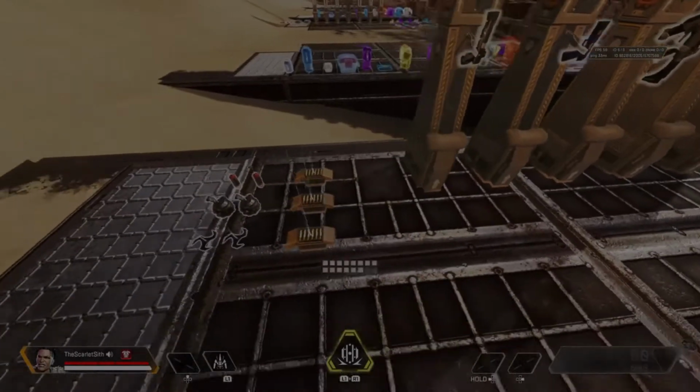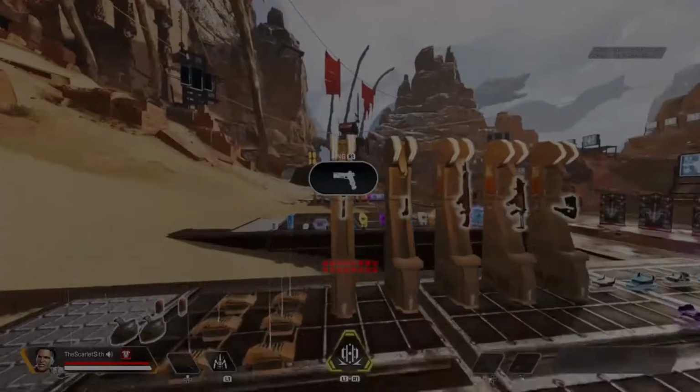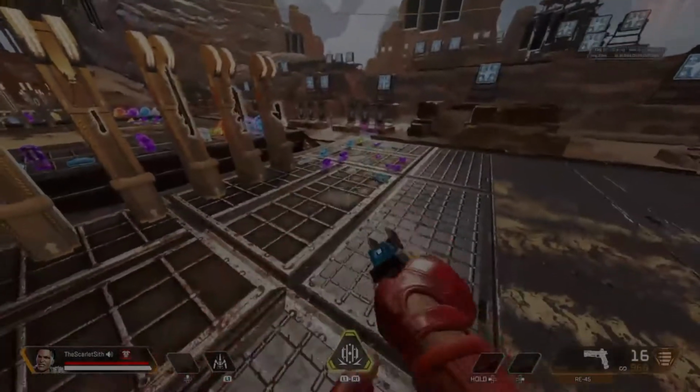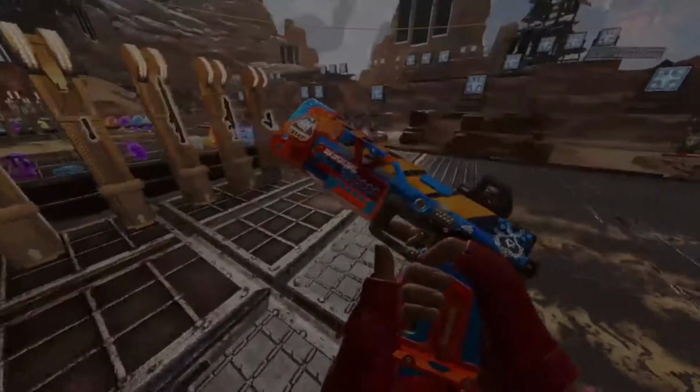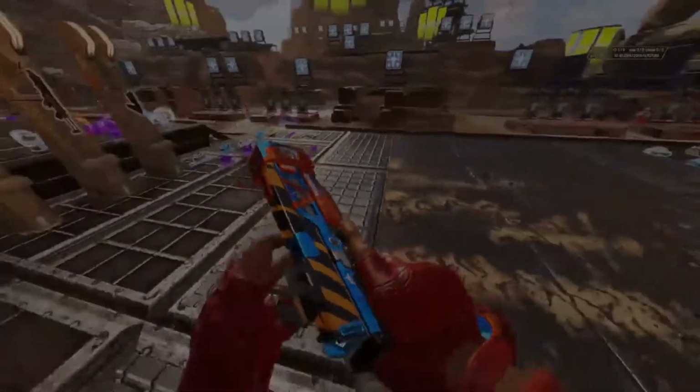We'll collect as much light ammo as I can, and then restock when I'm full. So we'll grab the RE45. We won't add any attachments yet. We'll just leave it as is. We'll add attachments to it later.